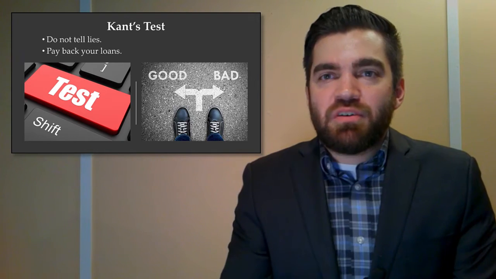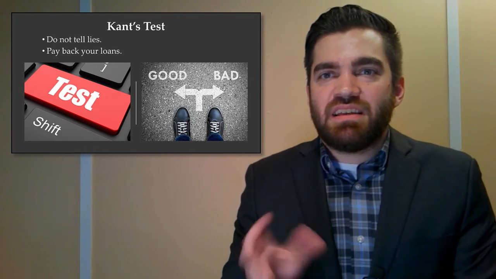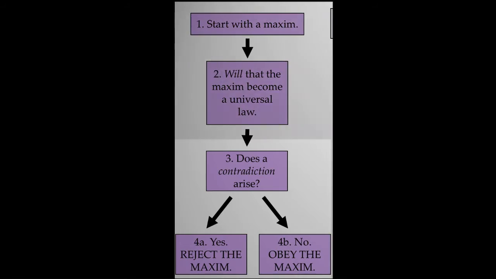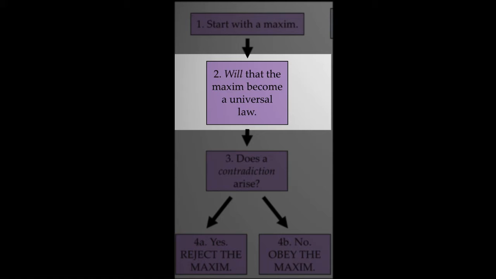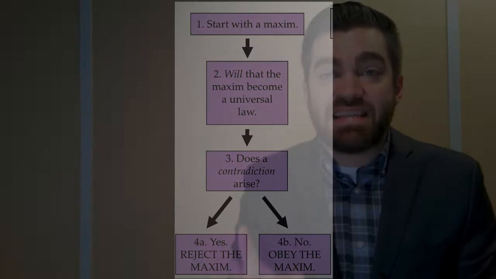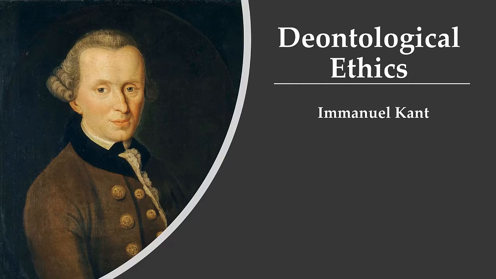Now I recognize this is moving fast, this is complicated. The concept of a contradiction is really abstract, right? And not only that, but we're having to imagine what the world would be like if everyone acted in the same sort of way. Fortunately, Kant has given us some shortcuts. So I'm going to set his test aside for just a minute and focus on what he thinks is central to morality. It's what he calls a categorical imperative.